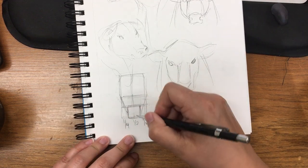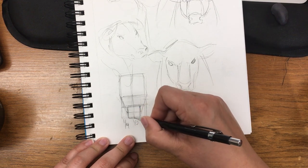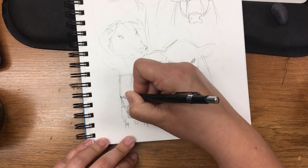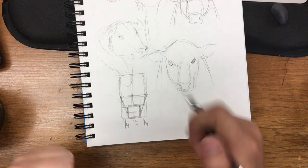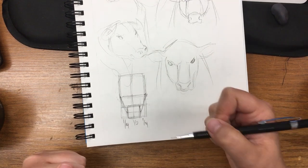So from about the midpoint of this little box here, you're gonna bring a line out to the top corner where the two larger boxes meet. Okay? We're gonna get through this. We're gonna do this with math, damn it.